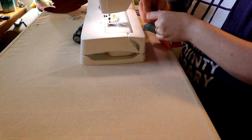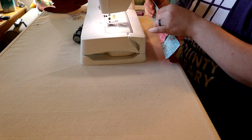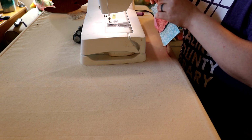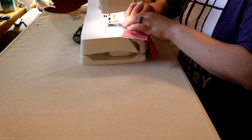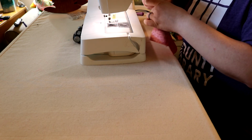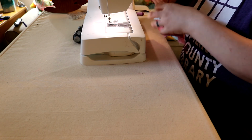Getting those ditches lined up so that hopefully my points will make perfect little points. They will meet up right where I want them to. And sometimes that takes a little more fiddling than others.